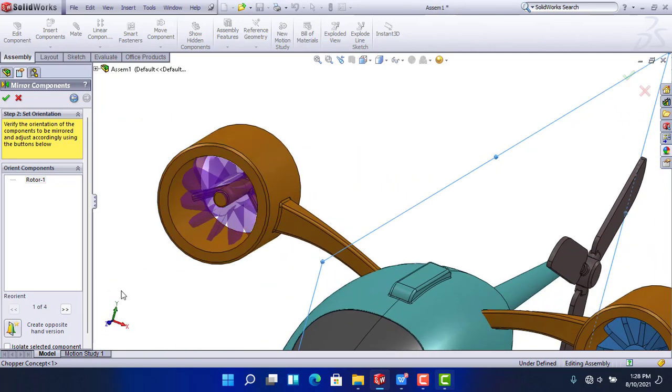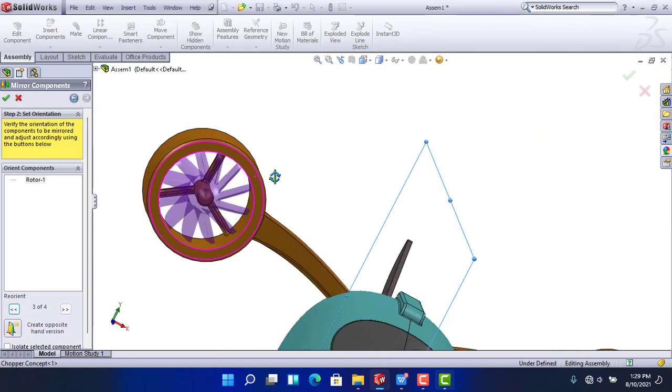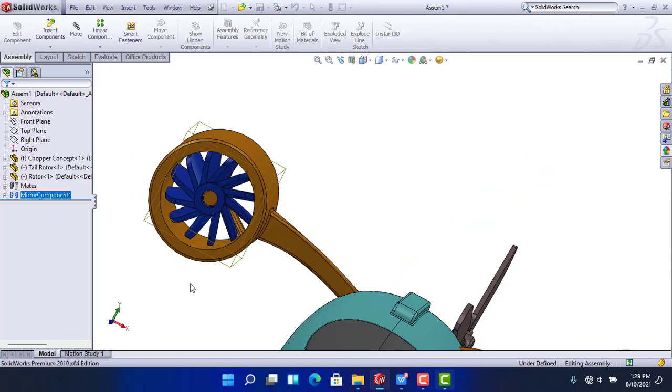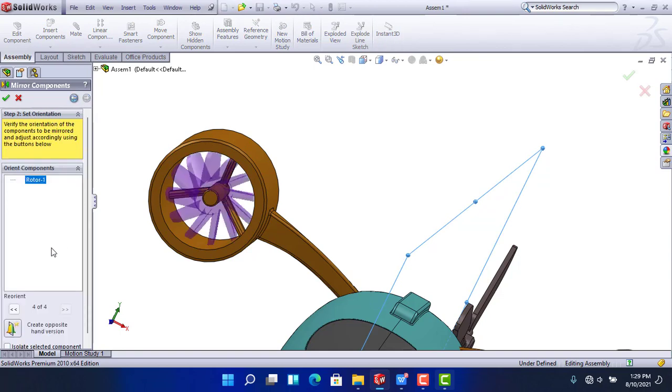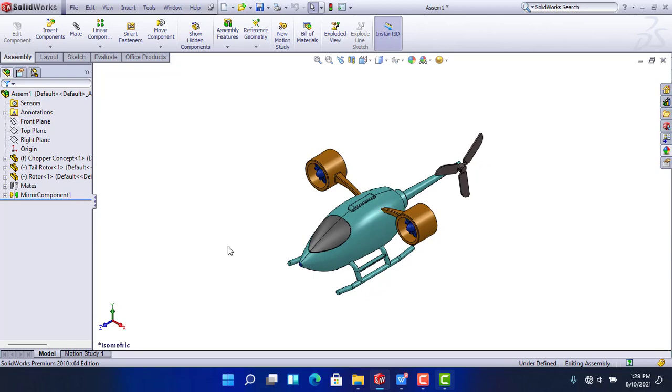The preview looks wrong, so let's change it. Now our helicopter is finished.